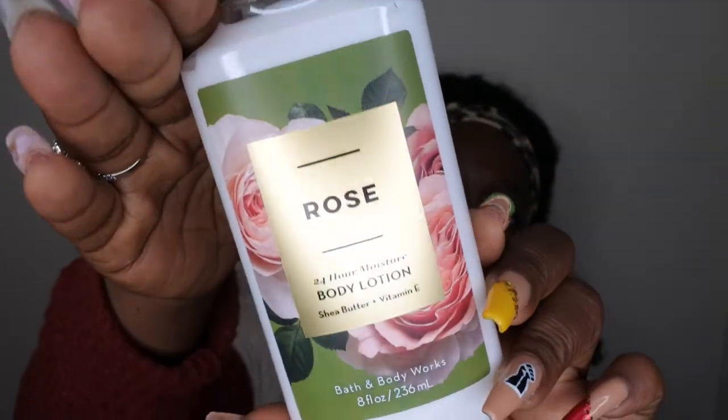The next item I got completely free is Rose, in the body lotion. This is the airy rose water, jasmine petals, and creamy musk. This scent is actually a lot better than I thought — when I initially smelled it in the store I wasn't the biggest fan, but since using it in the mini travel size shower gel I realized I thoroughly enjoy it. It smells like a soft, delicate rose — really pretty, bright, and feminine.